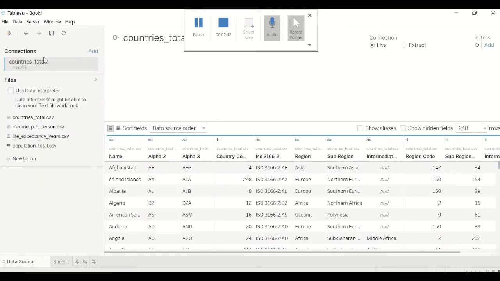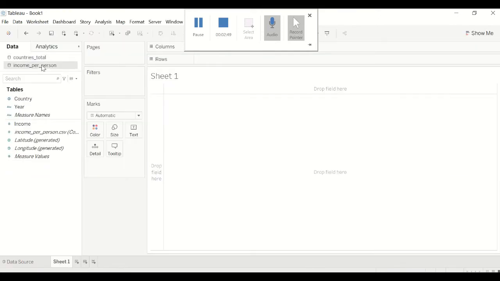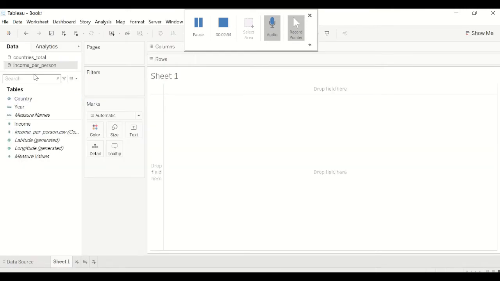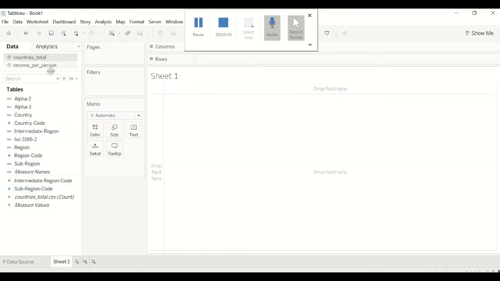As long as these countries are named the same, like Afghanistan is spelled the same as it is in this data set, if you call it country, Tableau will automatically know that those are countries and that they're linked through this field. But you have to actually name it. In the back end, this title is just name, so I'm just going to name it country. Okay, now we have 2 different data sources up here. If you go to sheet 1, you can see that.